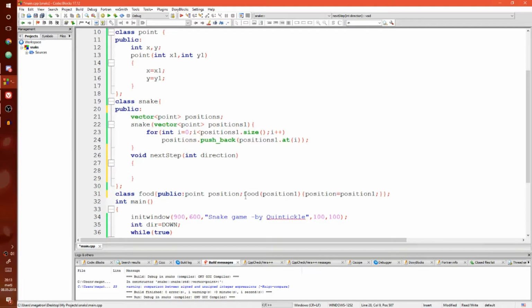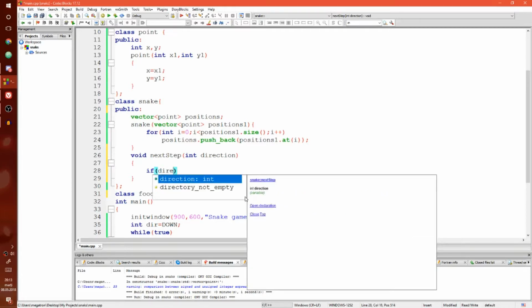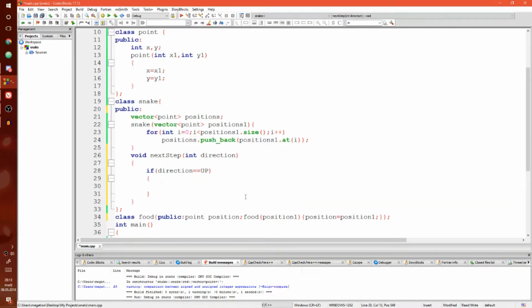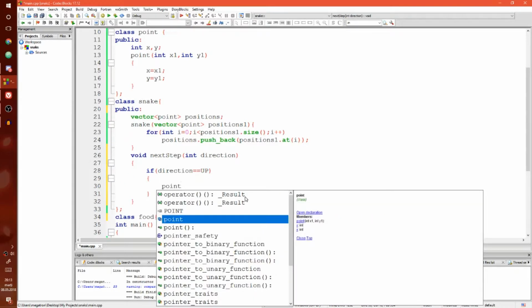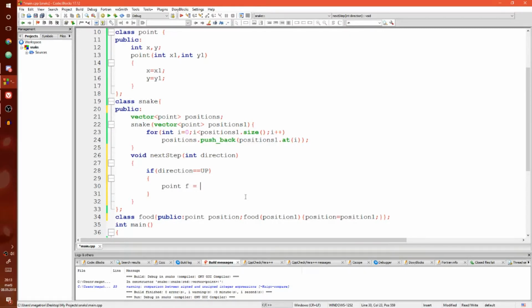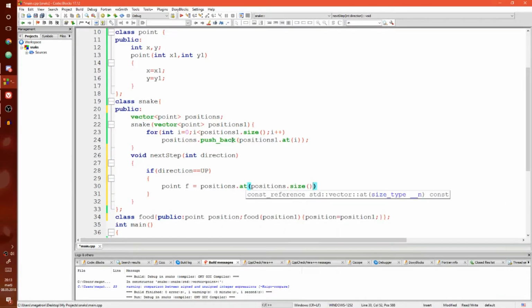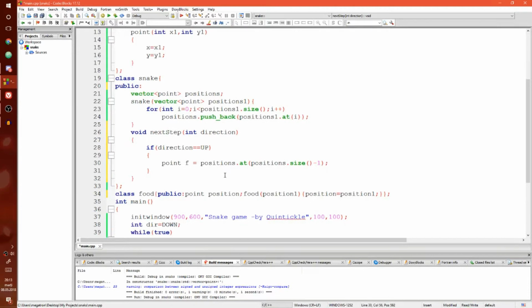I'm going to say if the direction is equal to up, I'm going to say point f is equal to positions of positions dot size minus 1. Good.